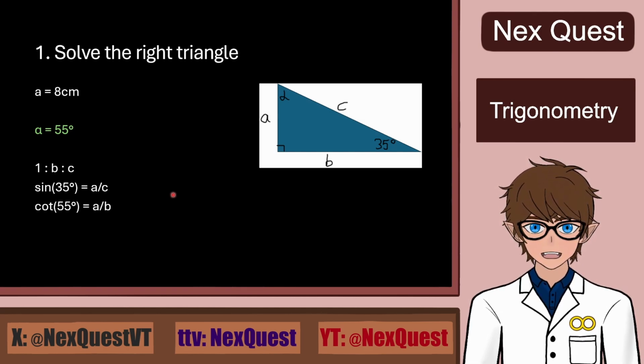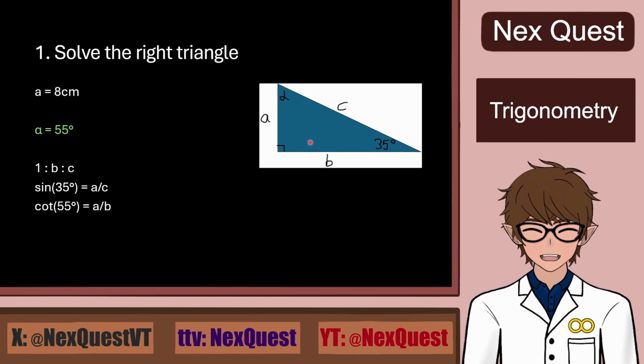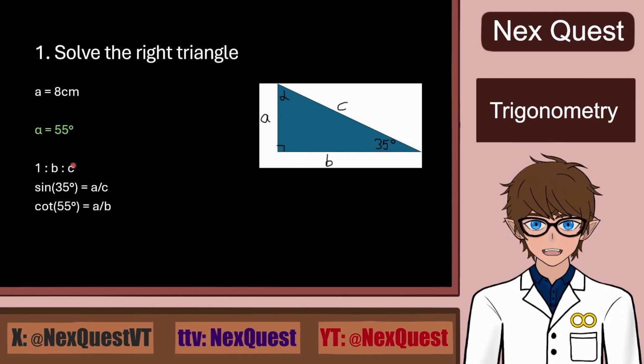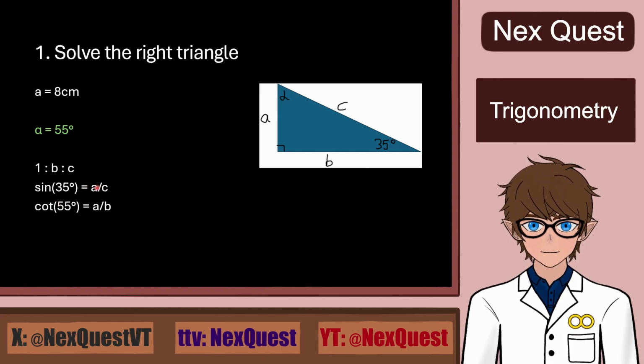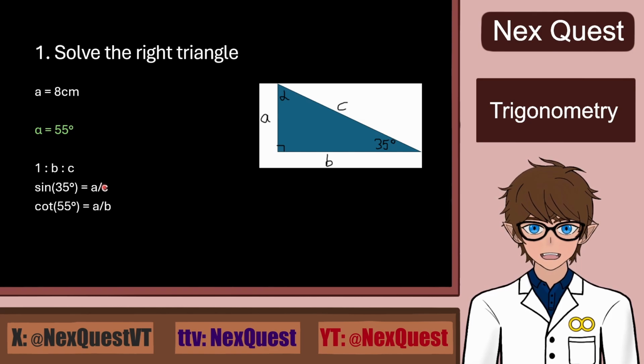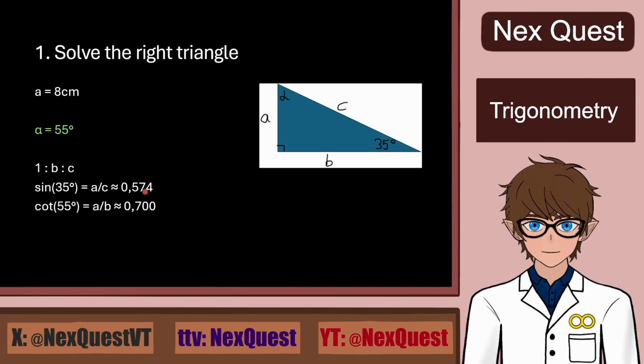For ratios, we will use the trig functions, and let's fix a as our shortest, which means we'll give it the relative value of 1 and adjust the other sides relatively to a. I have chosen sine and cotangent as they have a in the numerator, so it may be complicating it just slightly more, but if you use any other functions, you're free to do so, as long as you make sure that you solve it correctly.